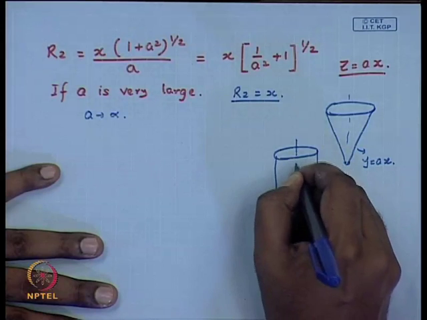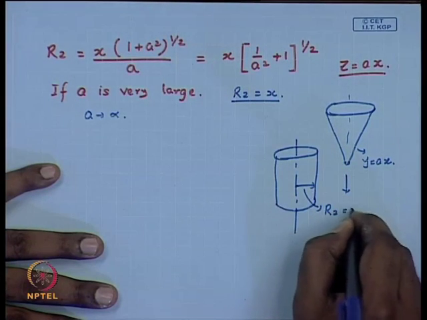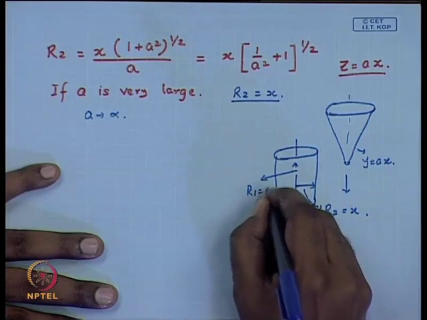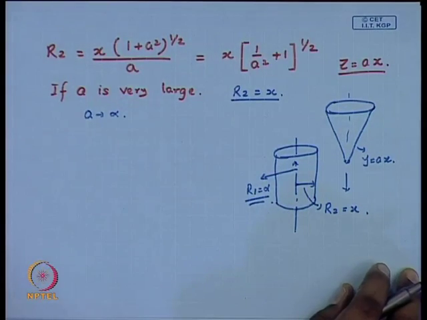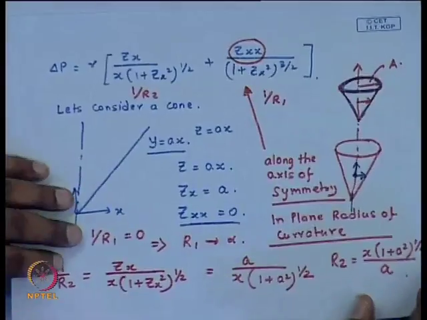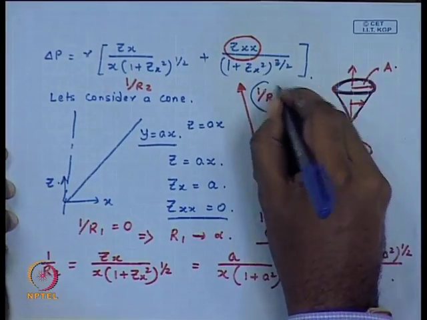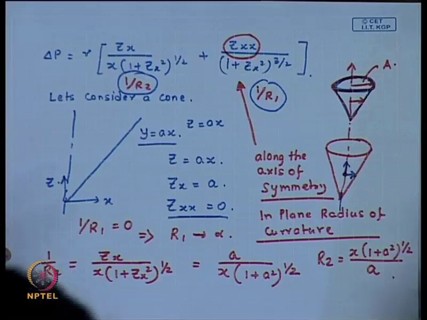And so, now you can see for a cylinder you have one radius which is equal to the x, and the other radius of curvature is infinity. Okay. So, the only intention of showing this example is to impress upon you that while we can term any one of these terms as R 1 or R 2, physically or geometrically the individual terms have distinct or different roles to play.